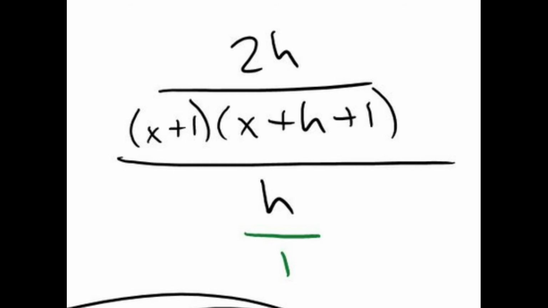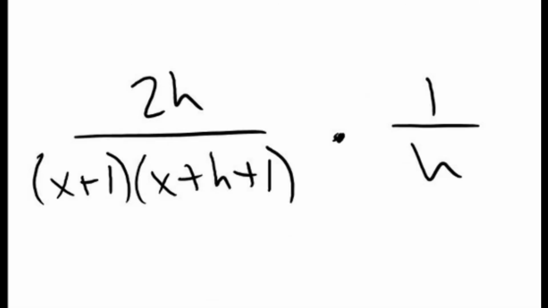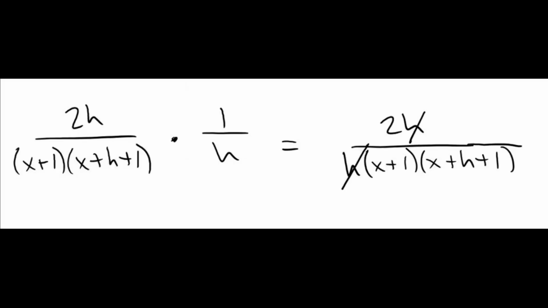Okay, so I make the fraction on the bottom h divided by 1 so that I have fraction divided by fraction. And now I'm going to do keep, change, flip. So if I do that, I keep the first fraction exactly the same. I change it from division to multiplication, and I flip over h divided by 1, so now it's 1 divided by h. So we're good to go. Multiply straight across, or the 2h times 1 becomes 2h on top. And then on bottom, I just multiply that by an h, and it's done.